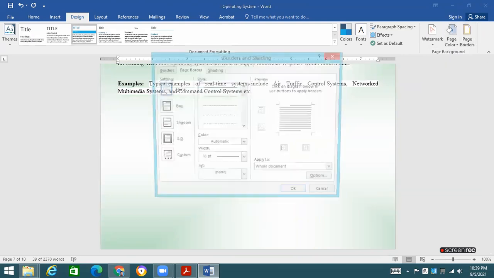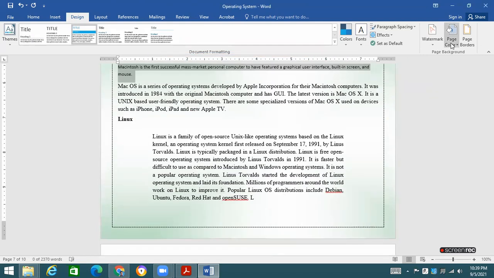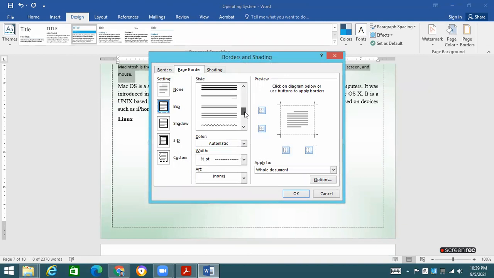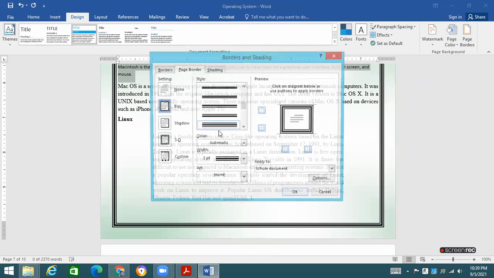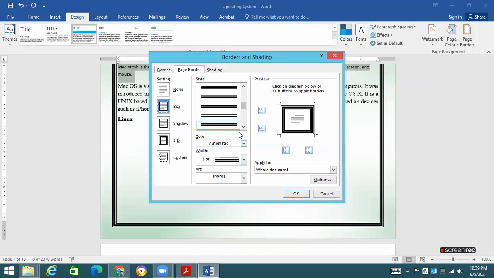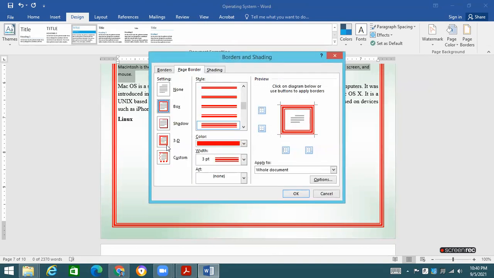if you see over here, page borders are there. Next option, page borders: you can give a page border of any design, dotted page border. If you want to give a double line page border, triple line page border. Okay, if you want to change the color of the border, you can go to the color option and take any other color that you want to apply for your border. Page border options are there, with which you can choose any of the border designs.